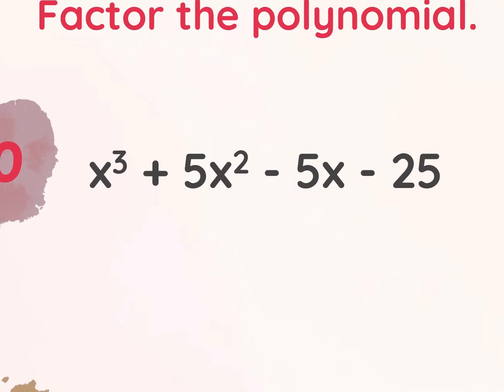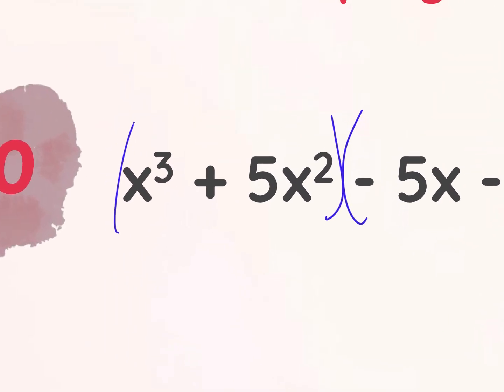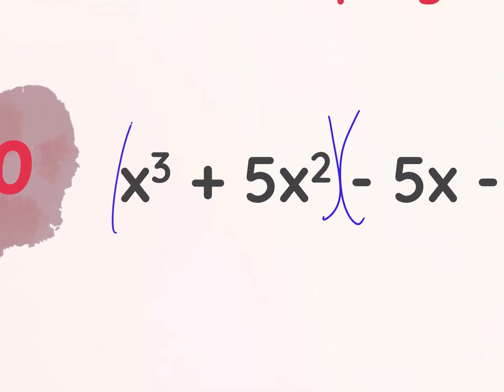GCF. Is there a 5 in all 4 of them? It's got to be in all of them. All right, so since there's not a GCF, I'm going to say, okay, how many terms do I have? 4. How do we go about factoring when we have 4 terms? We group, okay? So group the first 2 and the second 2. Notice I kept that negative there. When I look at this first parenthesis, what do we have in common with x cubed and 5x squared? X squared. X squared, good.